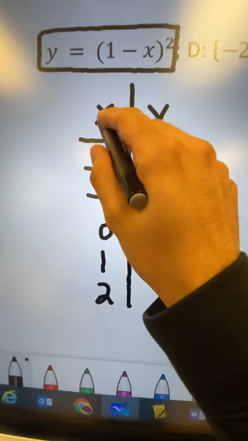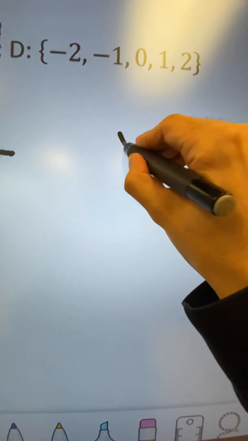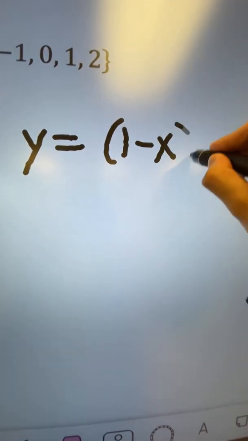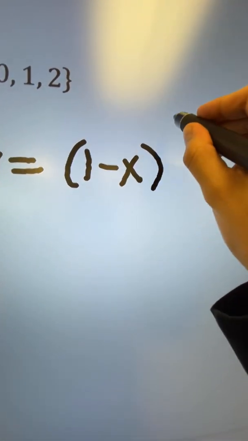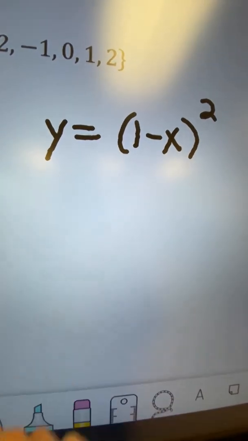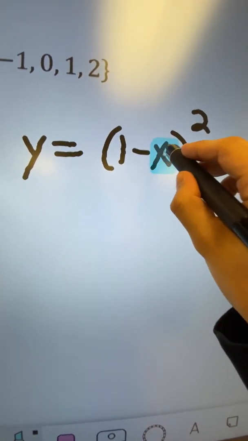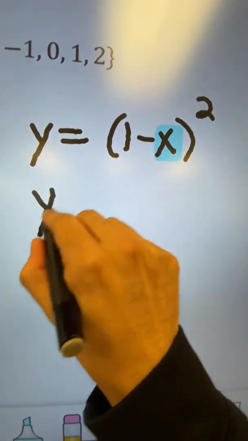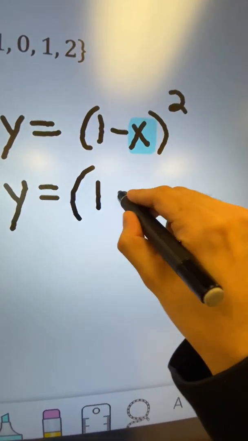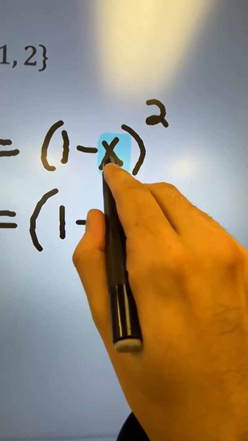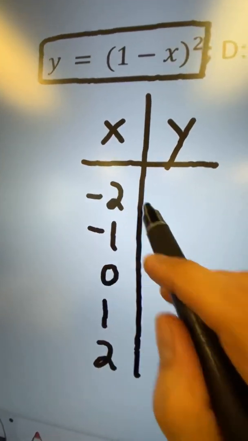So what we're going to do first is evaluate when x is -2. I'm going to copy the equation: y equals 1 minus x in parentheses, so we say the quantity 1 minus x, squared. And now I'm going to substitute. Keep in mind, we're replacing x. When you replace negative numbers, you've got to be careful. So here we're going to put y equals 1 minus. Now notice that we have a minus on here, but we're replacing what's in blue, the x. And here x is -2.